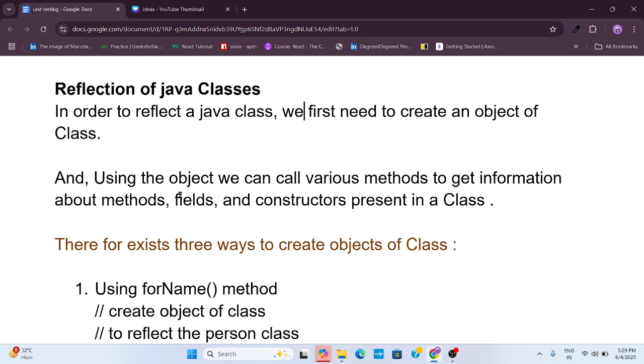There exist three ways to create an object of a class.